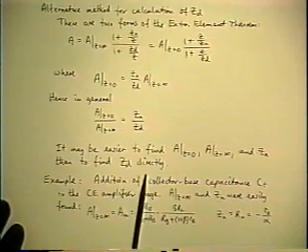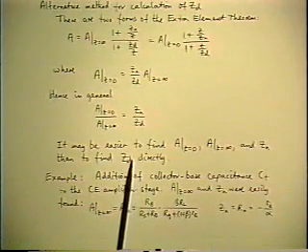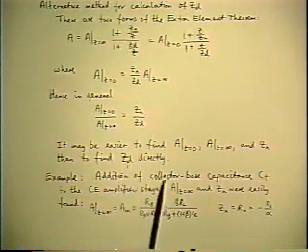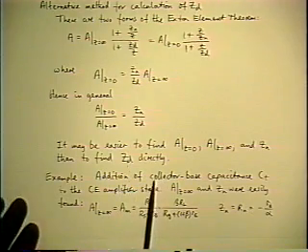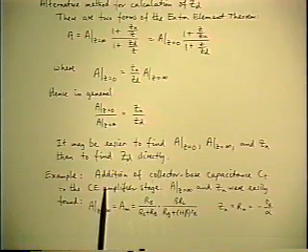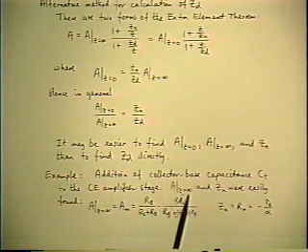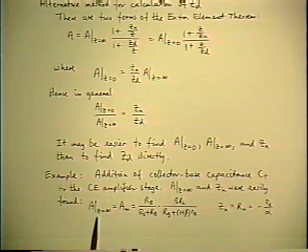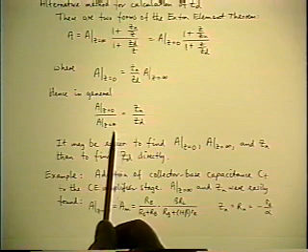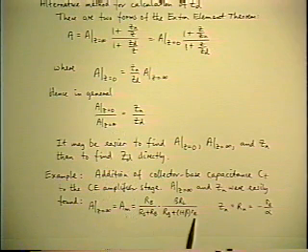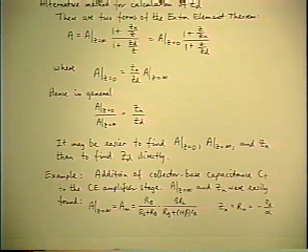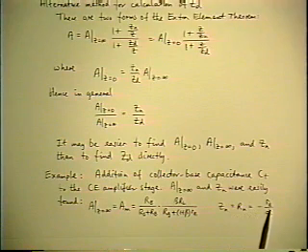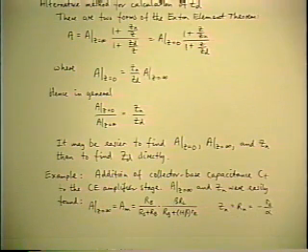So let's check up on that with the example we've just done: how to put the collector-base capacitance of the transistor into the model and determine the frequency response. In that case, the reference gain was the gain when the element Z was infinite. That's the AM that we started with. It was also easy to calculate the Zn. Took only 2 or 3 lines. Very simple.